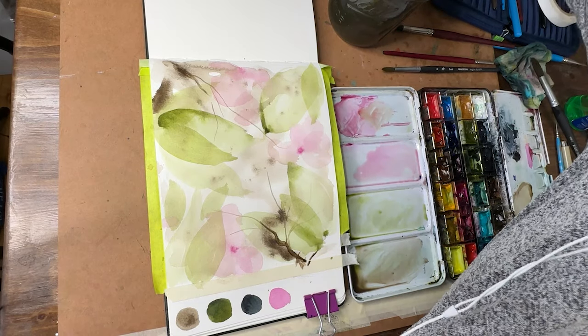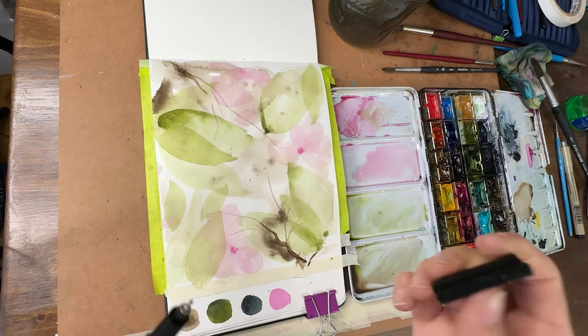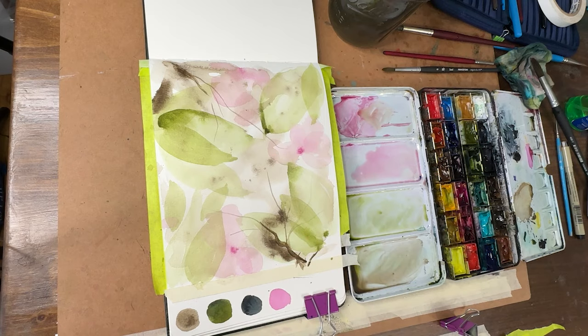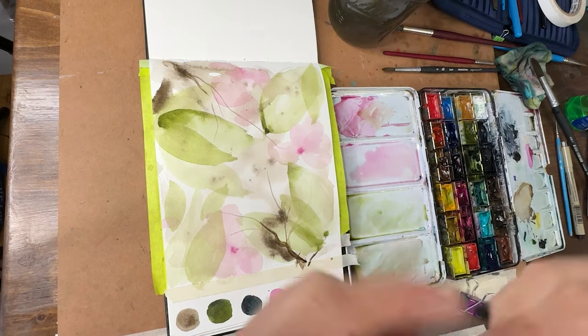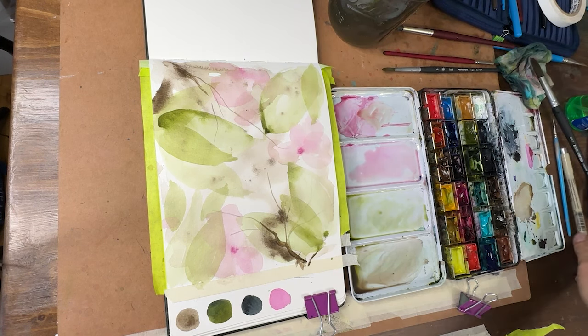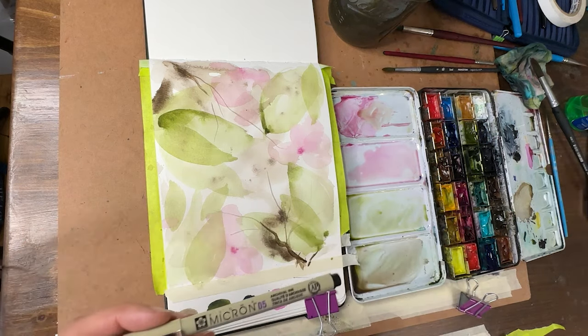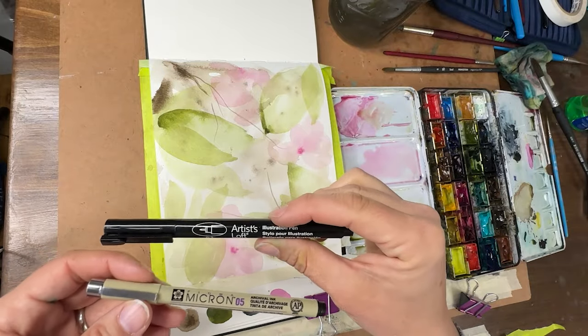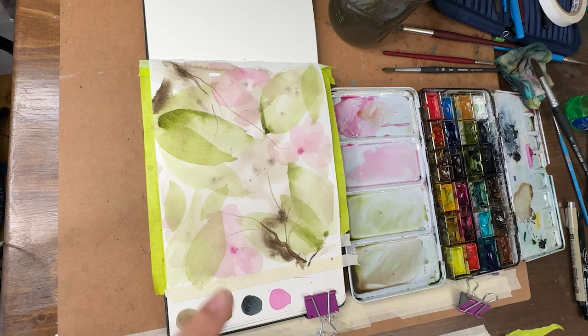I am going to be using illustration pens — these are Artist Loft ones that I got recently. I'll pick probably a 0.5 for this drawing — I have a 0.1 that's too tiny. This one's super ultra tiny, so 0.5 is usually pretty good. I also have a 0.3. Micron is also a very similar pen — that one is more of a name brand, this is the store brand for Michaels in the US. Whatever you have laying around, as long as it's permanent ink, that would be the best. Let's let this dry and we'll come back and draw on our beautiful cherry blossoms.